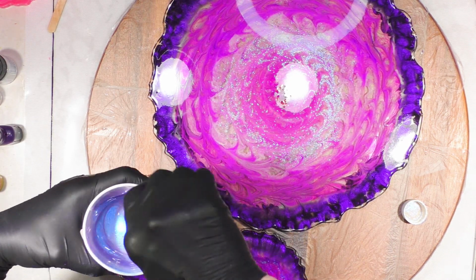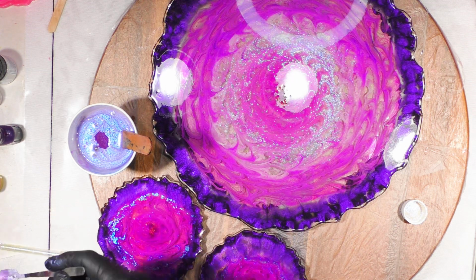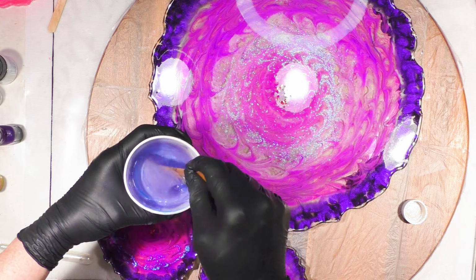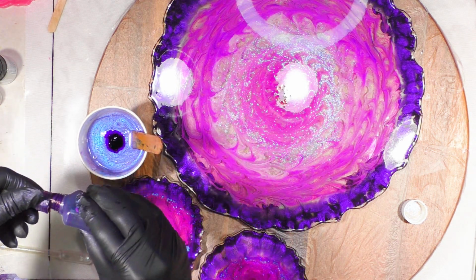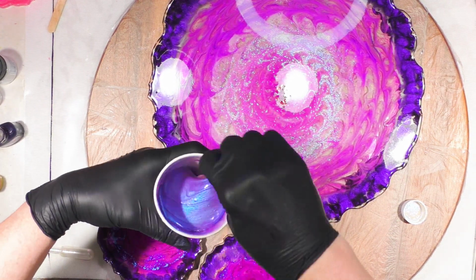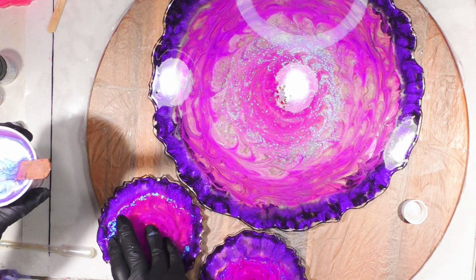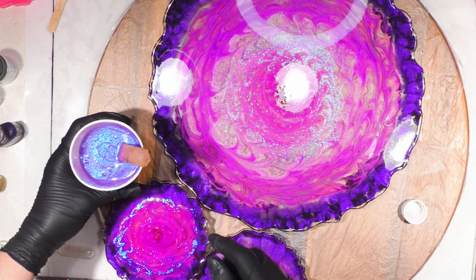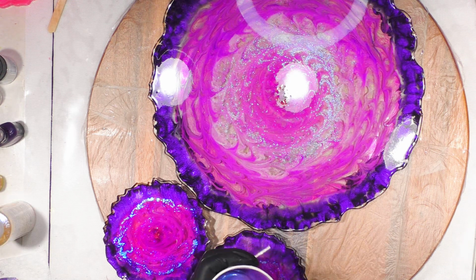Oh, it's getting there. Okay, let's do another, a little bit bigger scoop that time, but not going to add any more. Okay, it's getting there. Deep violet. A couple of drops went in. I was just going to do 1 or so, but oh, that's what I want. So it's a violet with a blue shimmer to it. So I think that's going to be a pretty complement. A little bit more of this opal alcohol ink, just for the fun of it. I don't have a lot of time, so I gotta get busy.